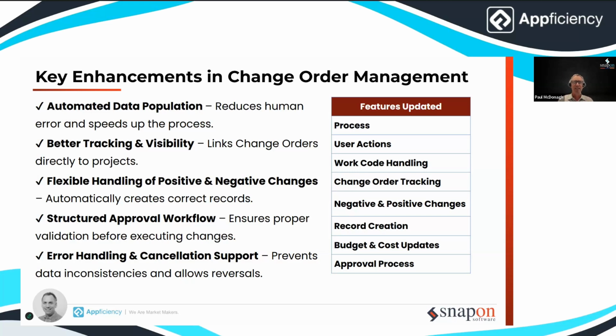And then how do we go through an approval process? Some approval processes can be pretty complex, and we need to provide visibility and traceability. A lot of times at that time it may not seem like a big deal, but downstream, if I want to understand exactly how this change got approved, then I have an audit trail. So having that is extremely important. And also how to deal with things like error handling and cancellation support, as far as the accounting process and helping to automate that as well.